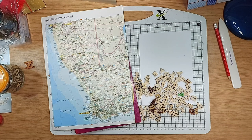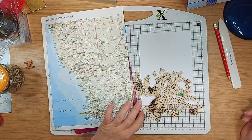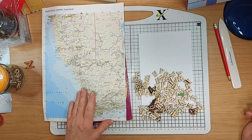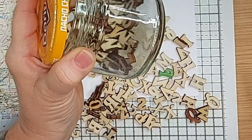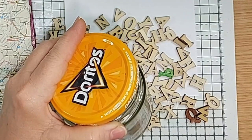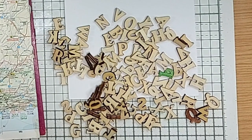Now the theme of the card, if you haven't guessed, is travel — and they're going to be flying — so we're going to have various aeroplanes. But first of all I want to find the lettering for the traditional bon voyage greeting. So I've got tons of letters here and I'm hoping upon hope that I've got the right letters in my jumble. I have a few spare here just in case, but hopefully in this lot I'll find what I need. So I've written it out so I can spell it.